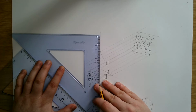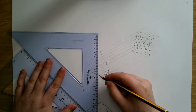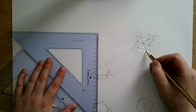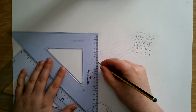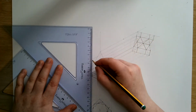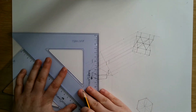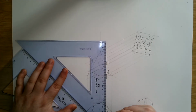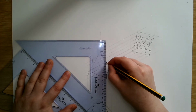Next line coming up would be this one here, this edge here. So see where that's coming from? That is this line here. So that's coming in, and that goes in there. Okay, next one between the same heights. And I don't have another one to put in. I'm just going to double check this line here that's gone to the right spots. Coming up from this point is an exterior point, so yeah, I should be back just a little bit more to here.